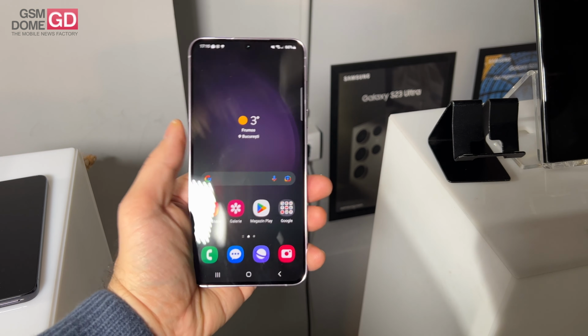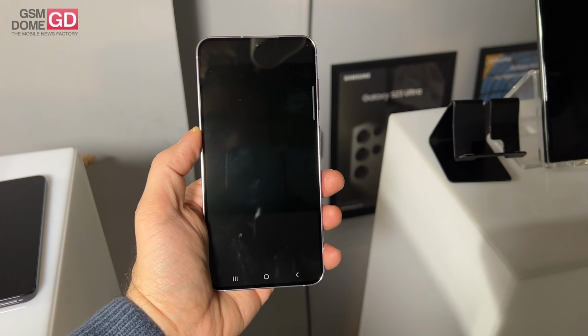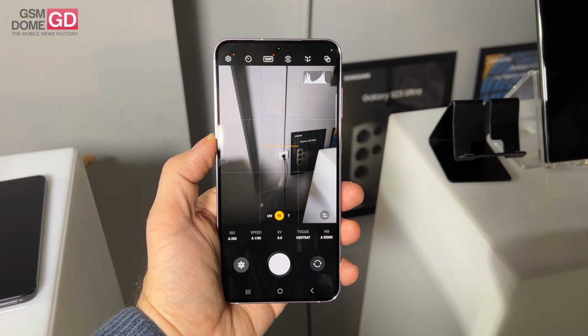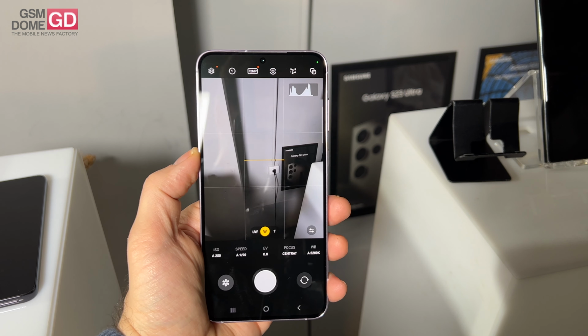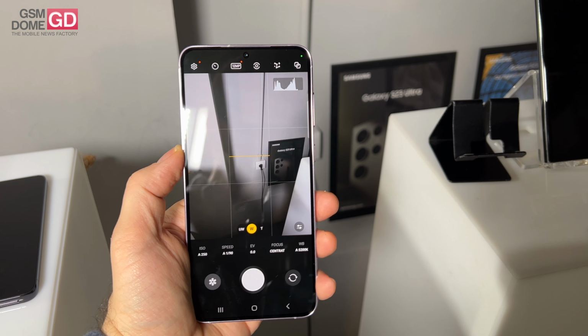I feel the need to mention some other traits of the camera, like for example the fact that you can play with the Export RAW application, and there are more tunes to be performed here, including before the photo and after the photo. We also have night portrait, you also have natural bokeh and portrait lighting.